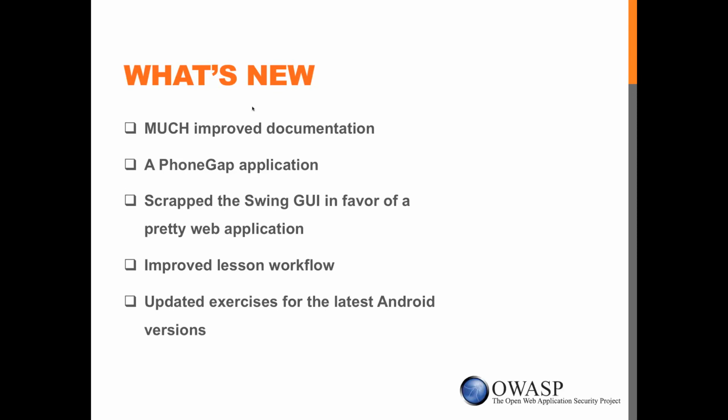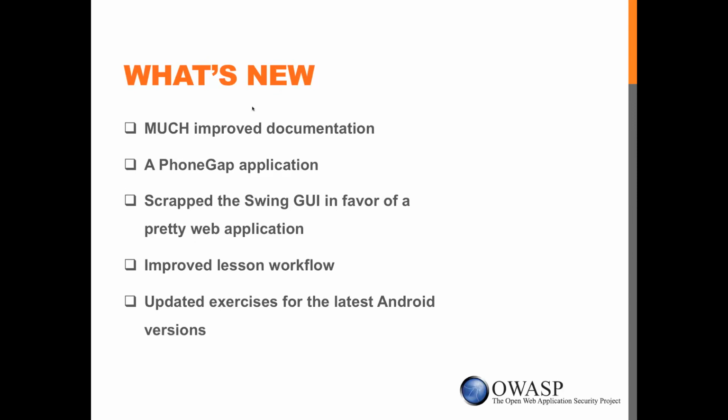We talked about the PhoneGap app. Actually abandoned it for those of you that used the earlier release. Happened to stumble upon the Swing GUI. It was actually really painful. It was really ugly and just wasn't fun to extend. So we scrapped that in favor of a web application.